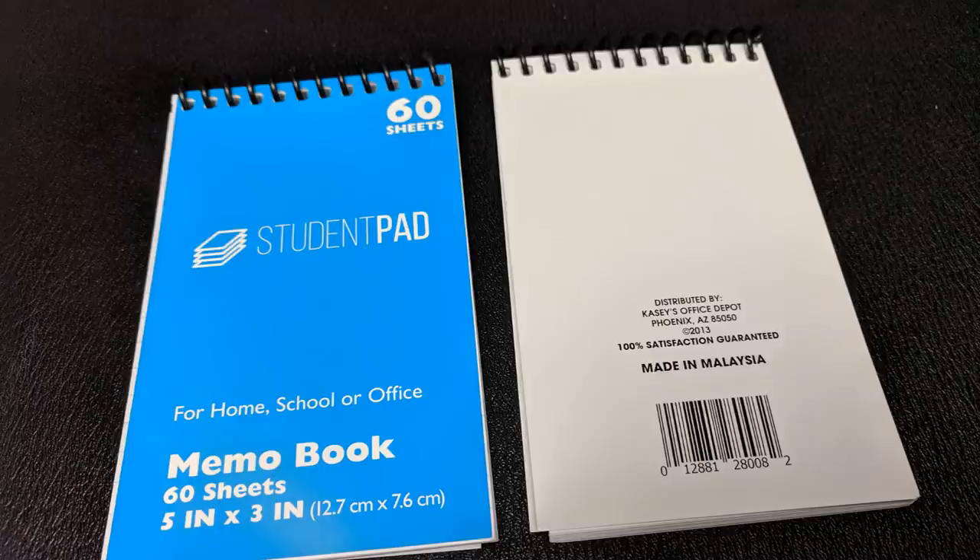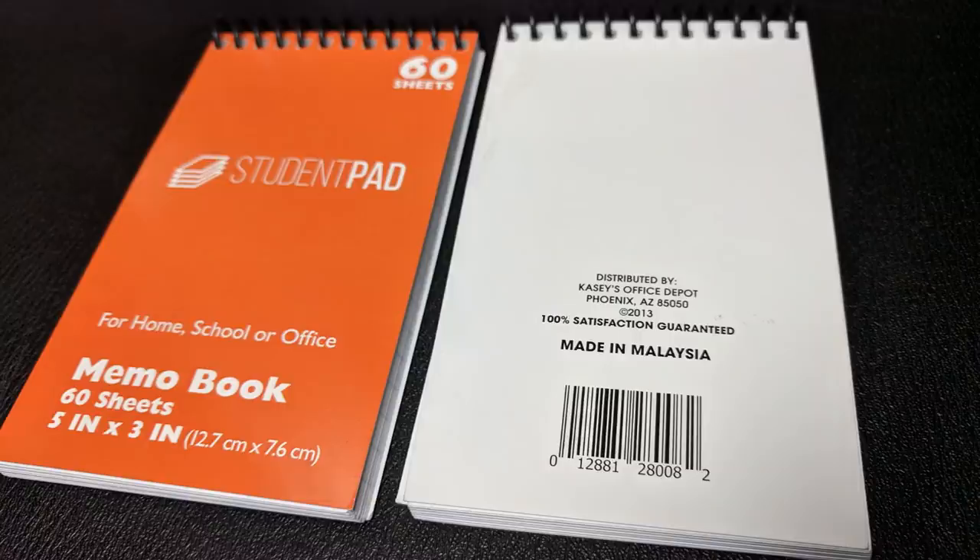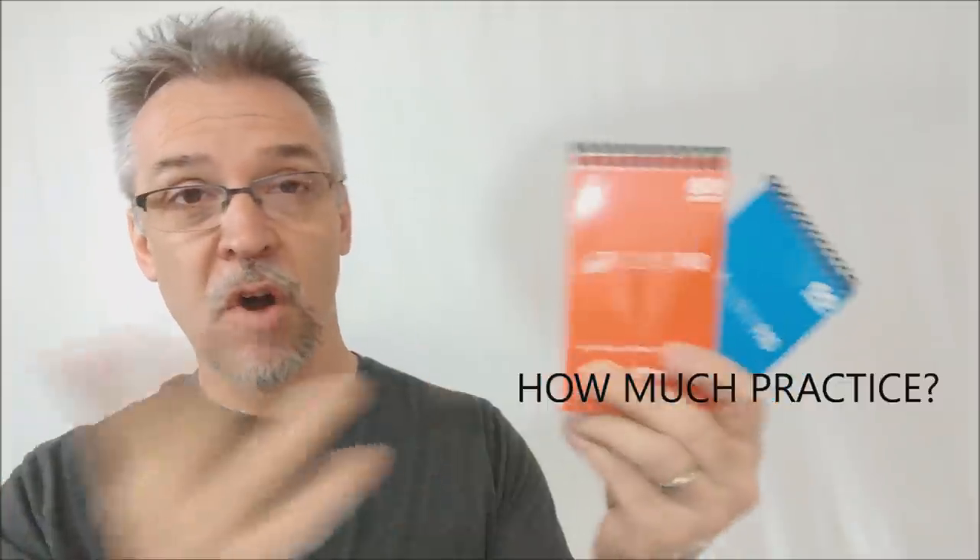Are these things well made? You can tell just by looking at them that they look exactly like what you'd think a pad should look like. But if you know Brett Berry or the Sven Pad product line, everything Brett puts out is perfect. Everything he puts out is laser cut and it passes the highest scrutiny tests — you can't find better products on the market. There's literally no practice to this at all. It's going to work right out of the box; just so long as you remember your force word, you're always good to go. There's no setup or reset.